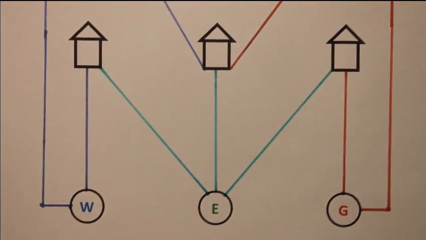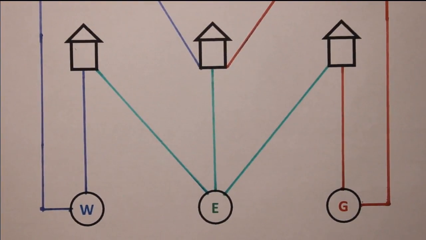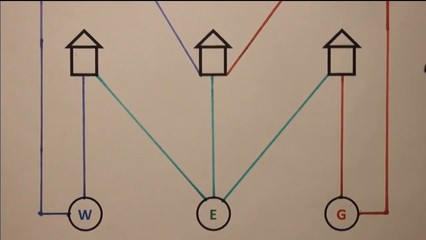Here we have seven of the nine lines completed. When we try to connect the final two lines we notice that however you draw the eighth line you will always block off access to the last needed connection.